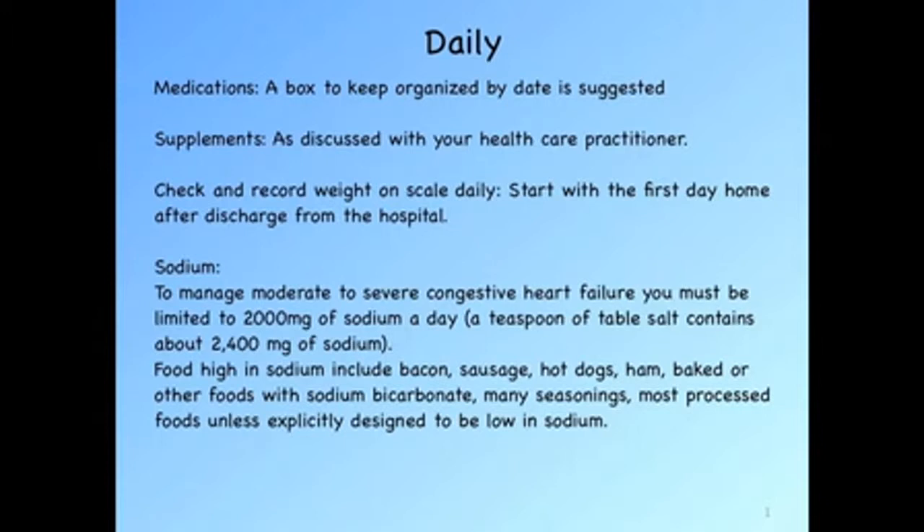I highly recommend a day-to-day plan as a strategy for organization and doing tasks. I recommend a medication box subdivided by days of the week for your medications if you don't already have one. Also one for supplements. Please discuss your supplements with your health practitioner — those that you are taking and those that have been recommended to you.